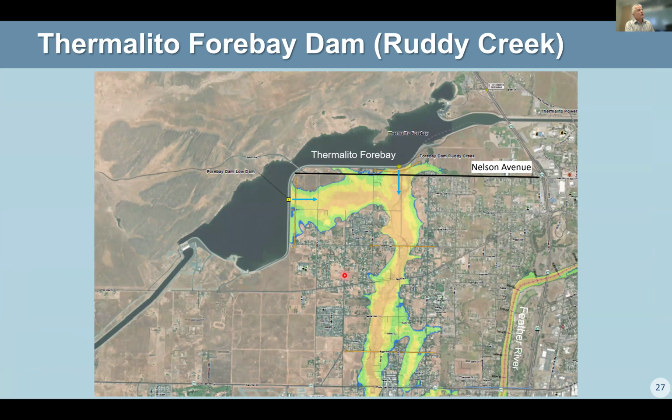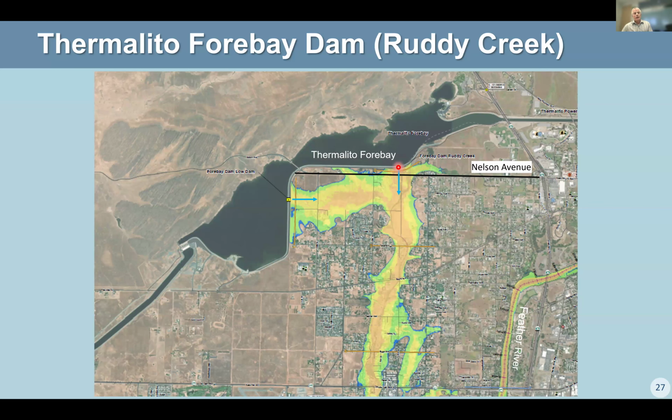The other thing is you can have features in the floodplain that are blocking flow and that shouldn't be. This is an example of the Thermalito forebay. It's in the Oroville Thermalito complex. It's a reservoir just downstream of Oroville Dam. It sits between the Hyatt power plant and the Thermalito power plant, which is down here. So this is a regulated jurisdictional dam, and we have to make an inundation map for this.